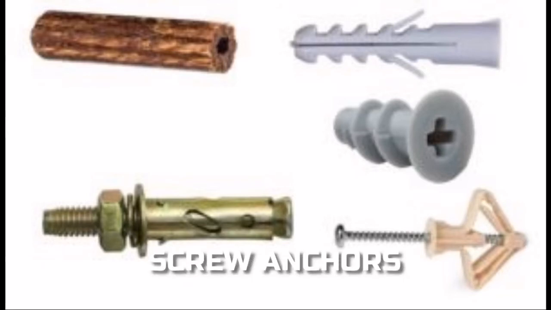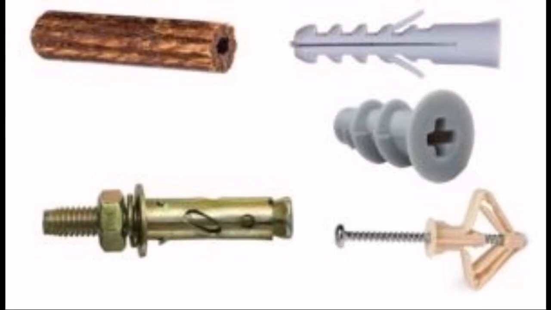Screw anchors. Screw anchors expand when a sheet metal screw, wood screw, or lug screw, as noted and not supplied, is installed. Generally, these are light-duty anchors designed for use in one or more of the following materials: concrete, brick, block, stone, mortar joints, wallboard, wood, ceramic tile, and stucco.